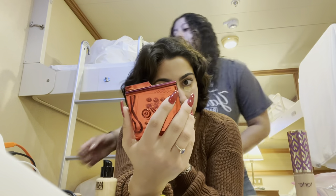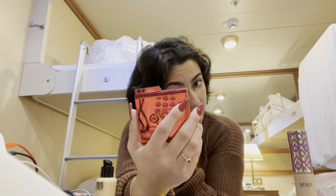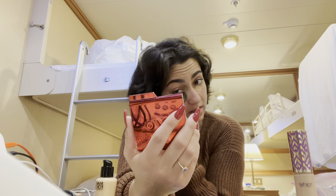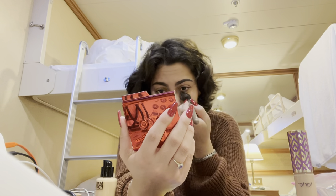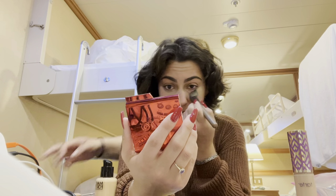If I want to just make it a little better I put the concealer and then foundation on top. If I want it to be super super bright I put the foundation first and then the concealer. Basically, if you layer the concealer on top it's going to be a lot brighter.